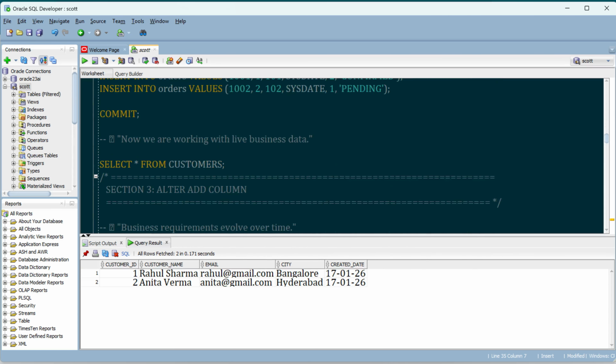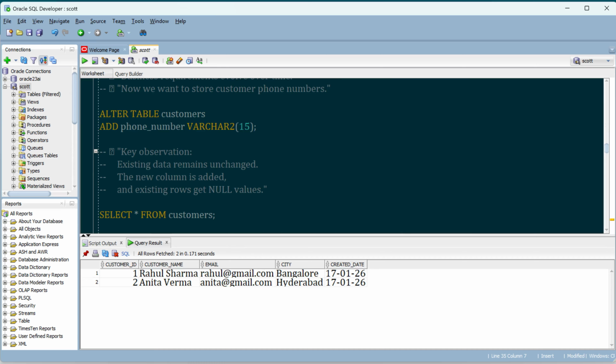Now let's move on to ALTER. ALTER contains 4 sub-commands. Mainly, ALTER is for modifying the columns. Either you can add columns, or you can modify existing columns, or you can rename columns, or you can drop columns. So these are the 4 sub-commands we have: add, modify, rename, drop. We'll check those now.